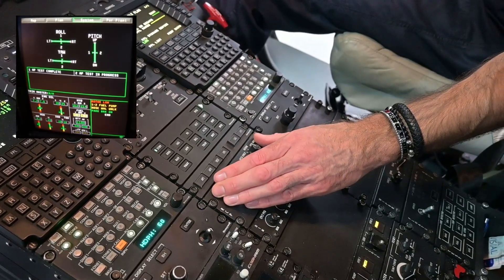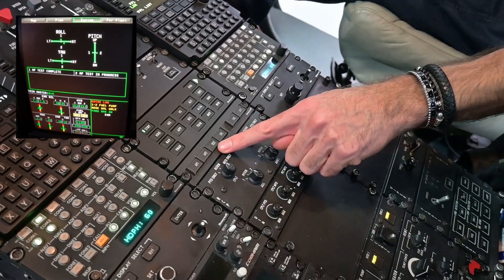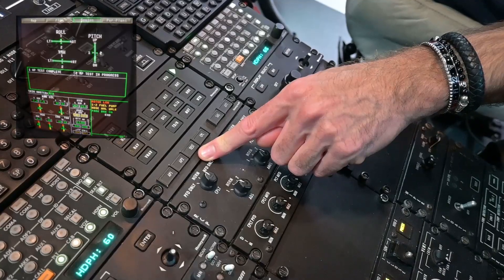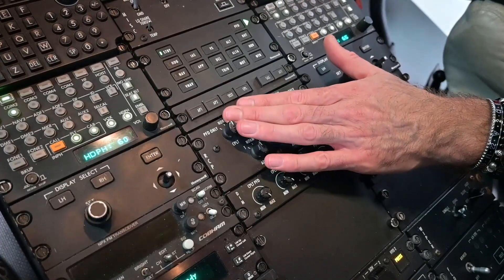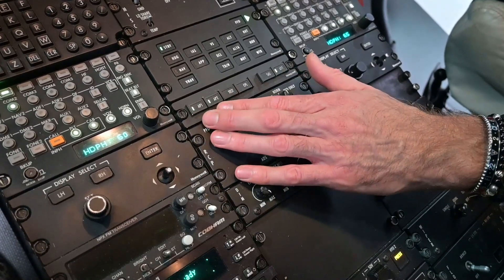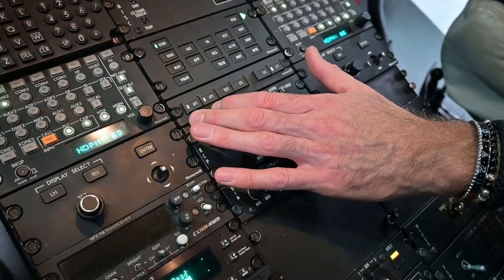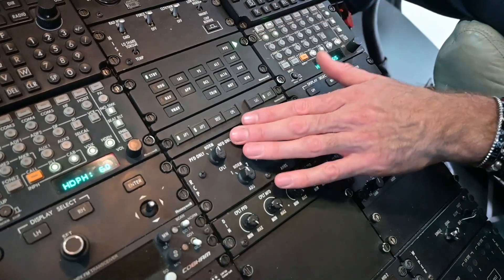Before each flight, we have to make sure our autopilots are working. We have two autopilots, completely separate — they check each other constantly during flight and need to be serviceable at all times. Before we start our flight, we actually test our autopilots. As soon as the hydraulics are up and the rotor is turning, we test the autopilot on the AFCS panel. We have Autopilot 1, Autopilot 2, and a test button. Once we press it, the autopilot runs a built-in self-test. We then engage Autopilot 1 and 2 and the helicopter is ready for flight. Even though both autopilots are engaged, there is no upper mode engaged at this moment, so this is what we still call manual flying.